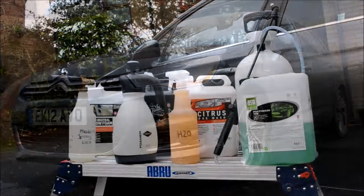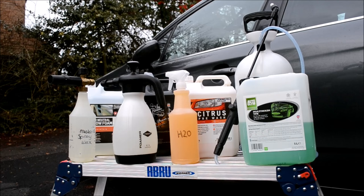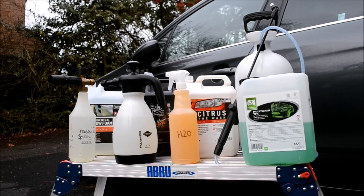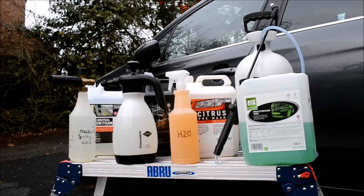Today we're going to compare Valet Pro pH Neutral Snow Foam, Auto Glim Traffic Film Remover, Valet Pro Citrus Pre-Wash and Auto Finesse Citrus Power. When these products are used at their correct dilution ratios, they will not damage or deteriorate waxes, sealants or paintwork coatings, apart from Auto Glim TFR. I'm currently unsure about its safety towards waxes and sealants and need a little bit more time to decide.